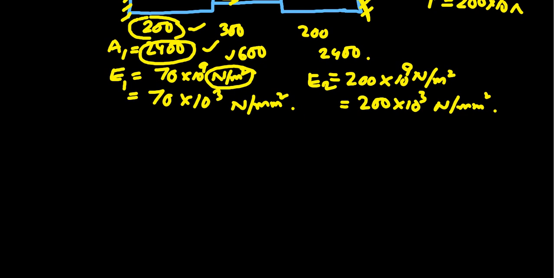Now the procedure will start normally as you have done in the elimination method. In the elimination method also we calculated the element stiffness matrix, then we made the global stiffness matrix. After the global stiffness matrix only there will be changes for the penalty approach. The steps followed by the penalty approach come after the global stiffness matrix only. Till then the procedure will be the same. Okay, so now you can calculate K1.